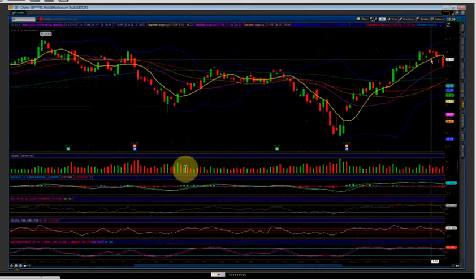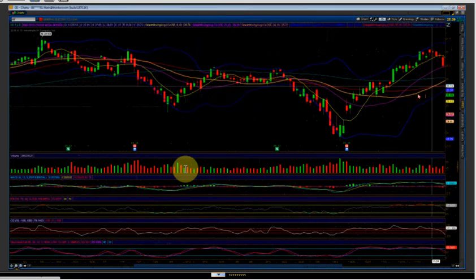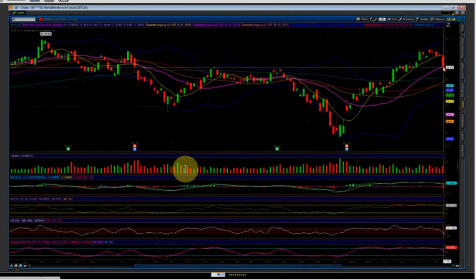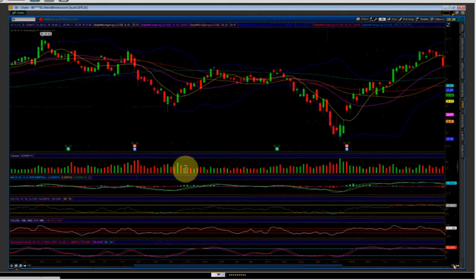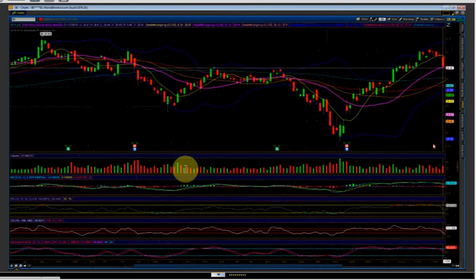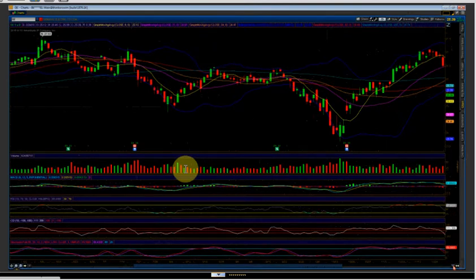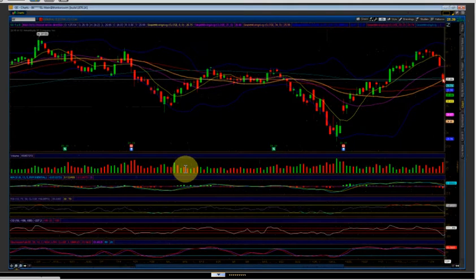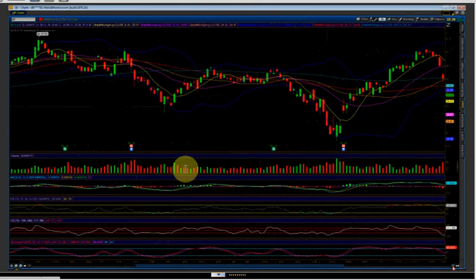But see, here's what too many people do. With all this clutter on their chart, they say, well, I don't want to sell it here because what if it just goes down here and hits that line? Well, in theory, that's pretty good. You ever done that before? I know I should have stopped out there, but I've got this other point that it could probably bounce off of over here. Oh, crap, that doesn't look good. Well, maybe it'll bounce off one of these lines right here. Yeah, I'll be okay if it bounces off of one of those lines.